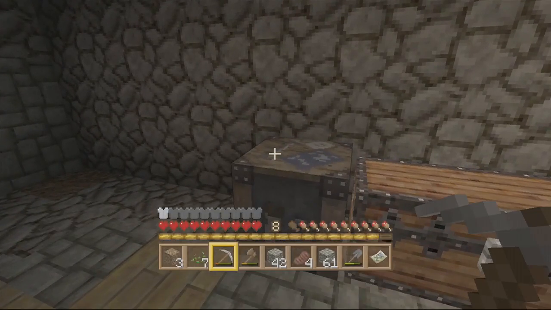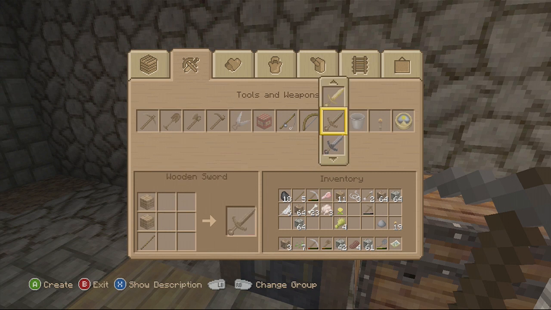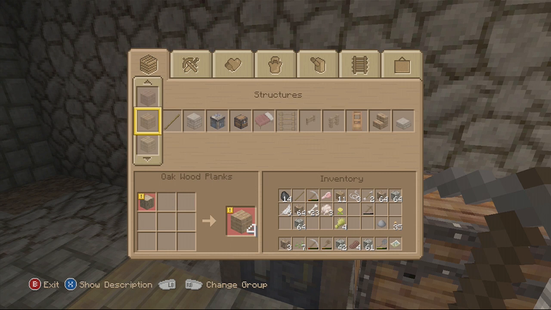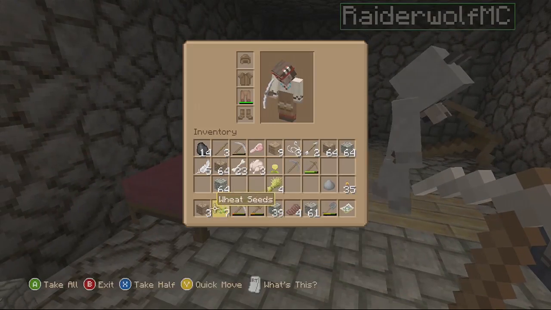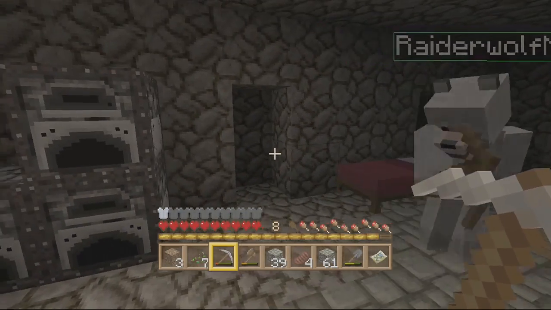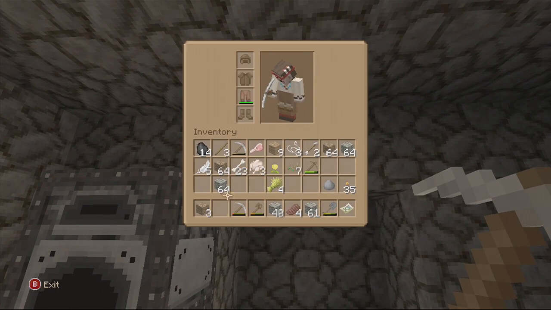We need torches. We do need torches. That's a very good point. I will make some torches. I'll tell you what, I'll make you a better pickaxe as well, because I think you're using a wood one at the moment, and you won't get too far on that, I don't think. So we'll make Raider a nice little pickaxe. There you go, there's a stone one for you. I'm just throwing it to you, right hand side. Bit more, there we go, right. So that's good. I'm going to pop some torches down.